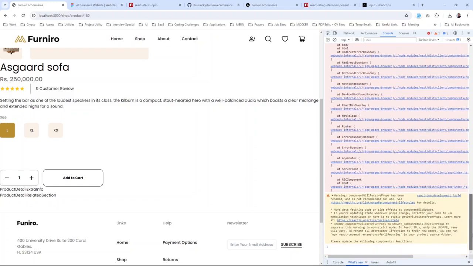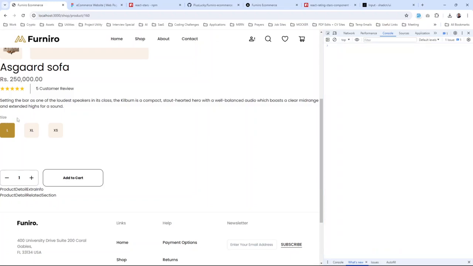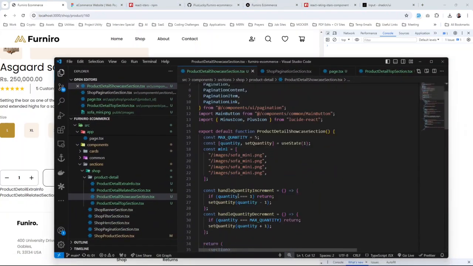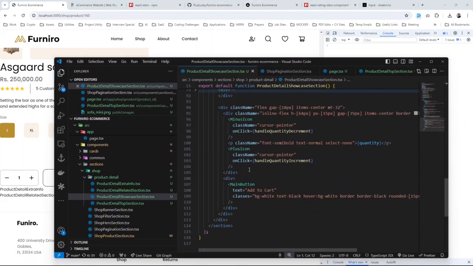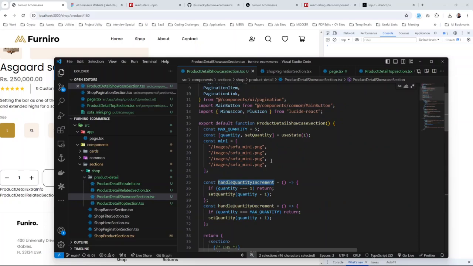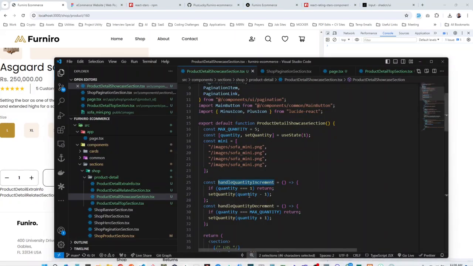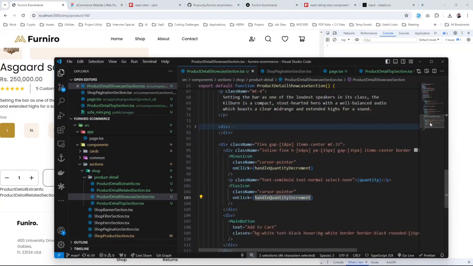Let's see if our state will change. It's not changing. That's weird. So click and no quantity increment. Oh, decrement is working. They are doing different things, right? So minus is going to decrement, and plus is going to increment.